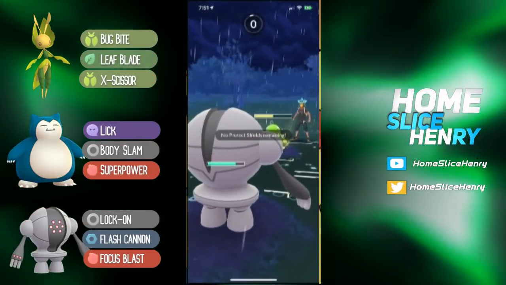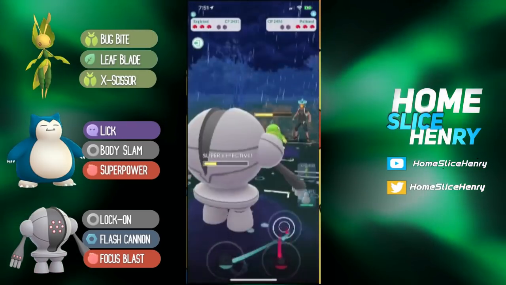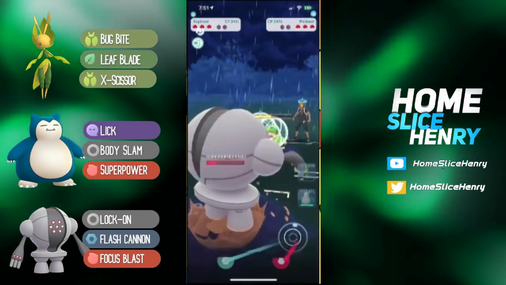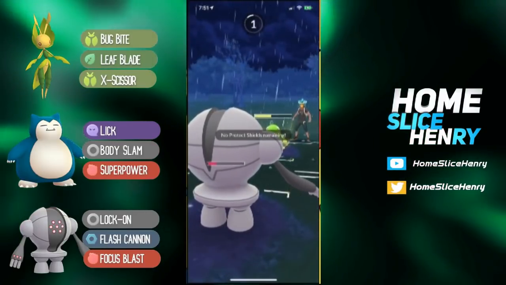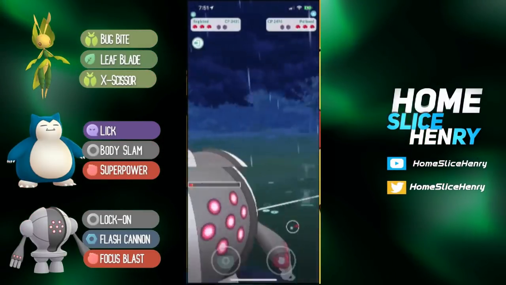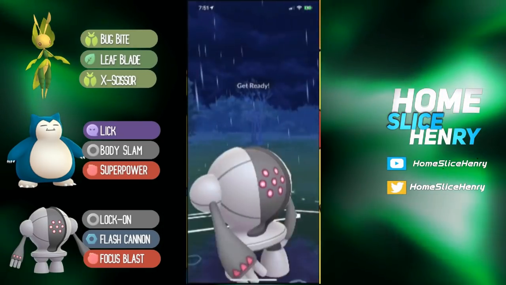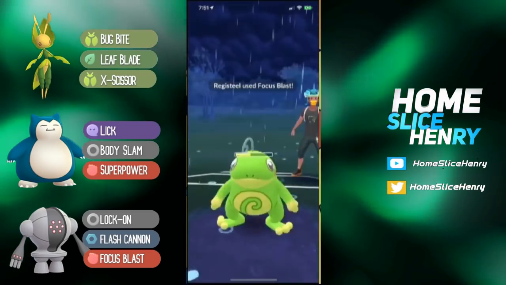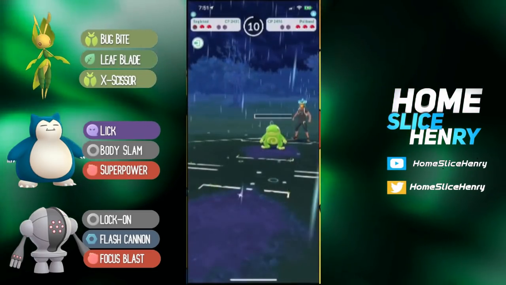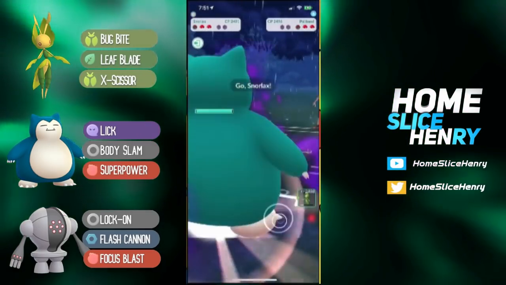All right, charge move coming through, and it is the Earthquake. That does not kill us, however. The opponent is going to go straight for the Weather Ball. Weather Ball is going to... they actually undercharge it, and we're able to get to a Focus Blast. Oh my goodness, is this enough to take it out? It is not, unfortunately, and we get Mud Shot down.